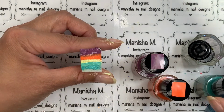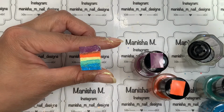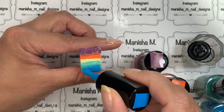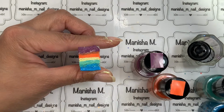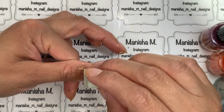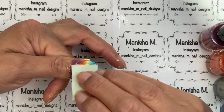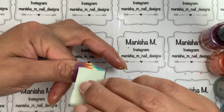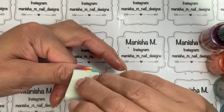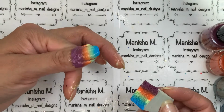So I've got 5 colours in all for the gradient. And I've got the black stamping polish there also for the stamping later on. So it's going to be a bit of a silhouette design where you have a really nice colourful background, and then the stamping is going to be done in black. Now because these are 2-in-1 stamping polishes, they are very opaque, and I found I could have got away with just 1 coat, but I did actually do 2 coats for all of the nails.